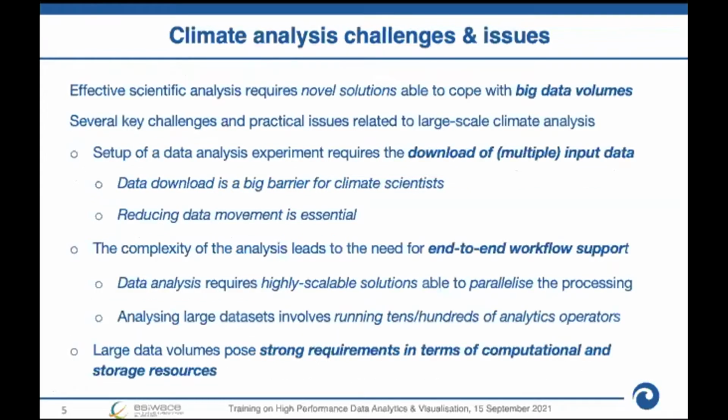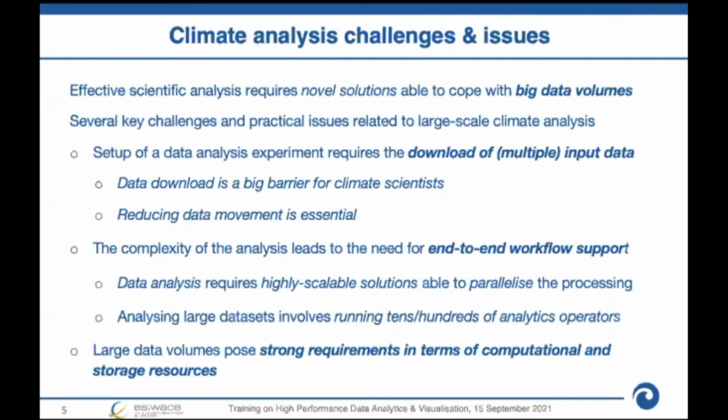Before introducing the framework, I would like to give a brief introduction about the data challenges in eScience and climate science that we try to address also with Ophidia. As you might know, and as also highlighted in the previous session by Nicholas, data has been increasing at a very high rate in the last 10–15 years. And this led to several challenges for the management, storage, and analysis of these big data volumes.